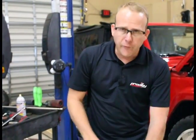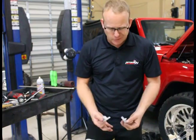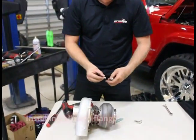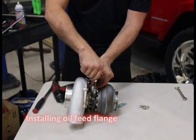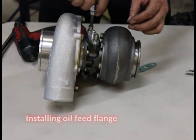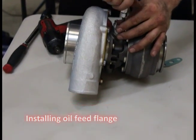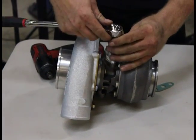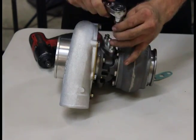It comes with the oil feed and the drain flange. We're going to attach those to your turbocharger — very, very simple process. The surface is going to have to be clean. Attach your bolt through the gasket to the top. Run them down. This is just hand tight; basically you're going to close the lock washer on the bottom.